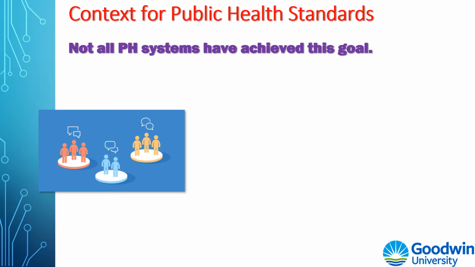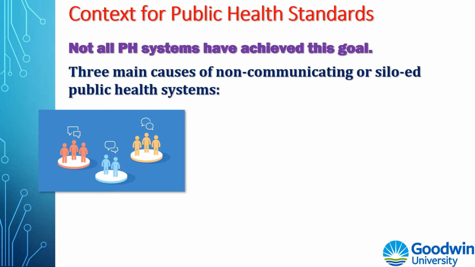So functional requirements in design, differences may be based on function, right? They can be based on case managers versus the function of population surveillance. So what can that mean to us? So we have really three main causes of non-communication. And that's one of the ones I'm talking about, functional requirements. Maybe there's some functional requirements in one silo. I shouldn't call them silos, but when a function application, like the two I just talked about, is going to not align with another one. They don't quite go together.